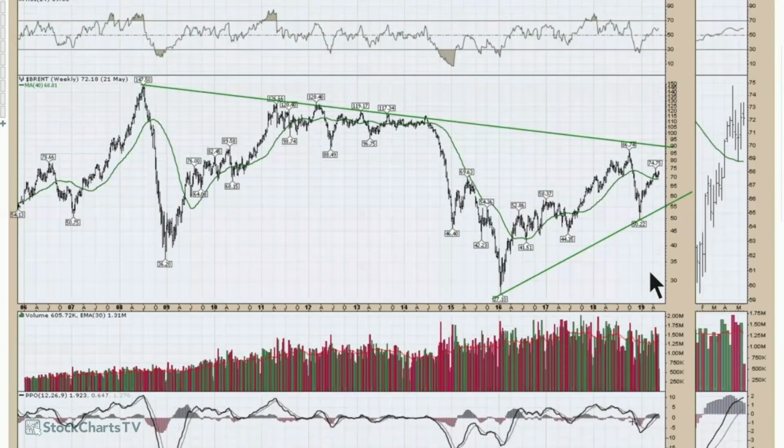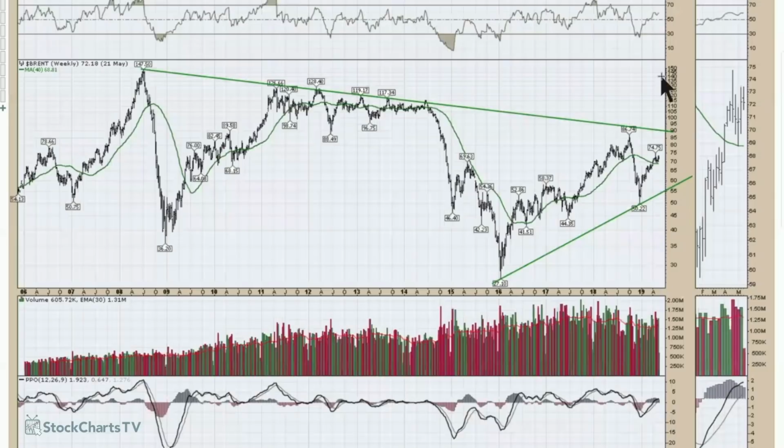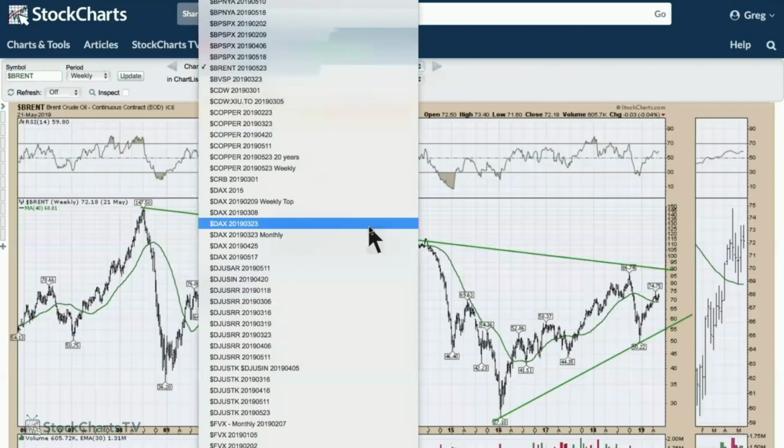I think if this rolls over, and again, rolling over just around zero is a problem for me, I'd be cautious. We also got a bear market signal here, so now we draw a red line up here saying we don't expect the RSI to get much more above that. And we saw that all the way back in here for this whole big slide down in crude oil. So I'm still a little concerned about oil, and I think if oil rolls over hard, that will probably be a big indicator. So I've called it oil, but I've shown you two charts there, Brent and West Texas.